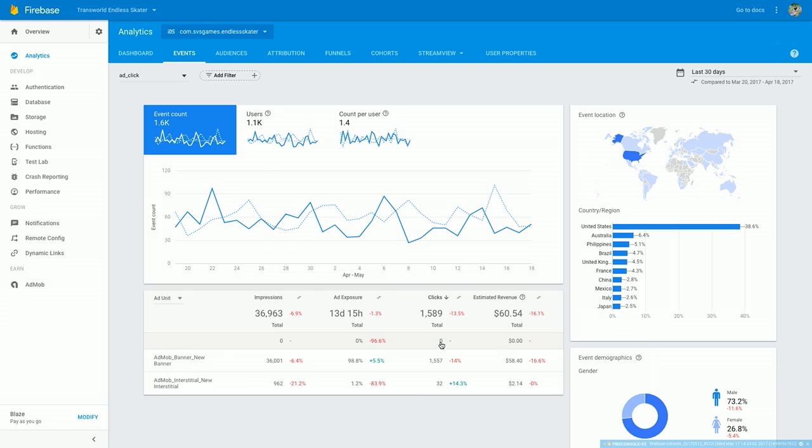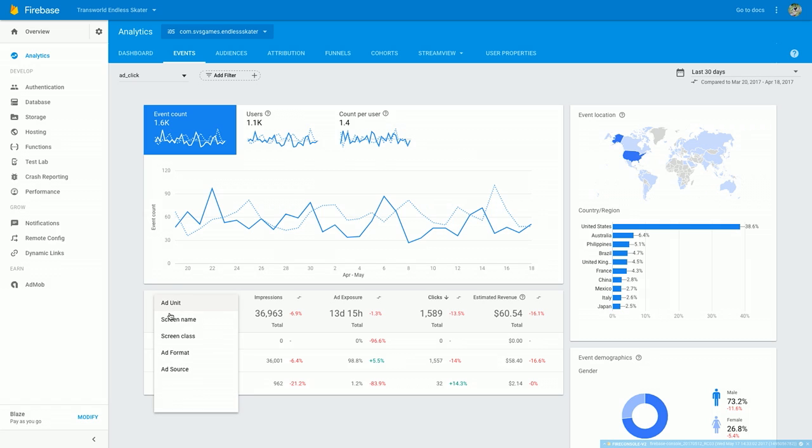So there's impressions, clicks, estimated revenue, and a new metric around ad exposure, which is the time your ads were exposed inside the app. Here in this drop-down menu, you can see the data in different dimensions. So ad unit, which is the actual AdMob ad placement. Then there's screen. Ad format, which is basically the type, so like native, interstitial, banner, rewarded. And then ad source, which is the network where the ads are coming from. So let's look around a little and see what would be interesting to explore here.